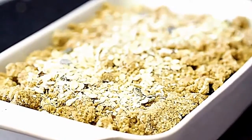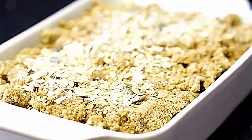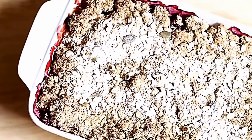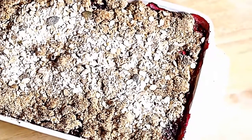I like to pop it in about the top shelf at about 180 degrees for 20 minutes or so, but keep an eye on it. And voila, your crumble is ready. This Sunday favourite has been transformed into a recipe that everyone's still going to love, but it's going to be so much better for them.